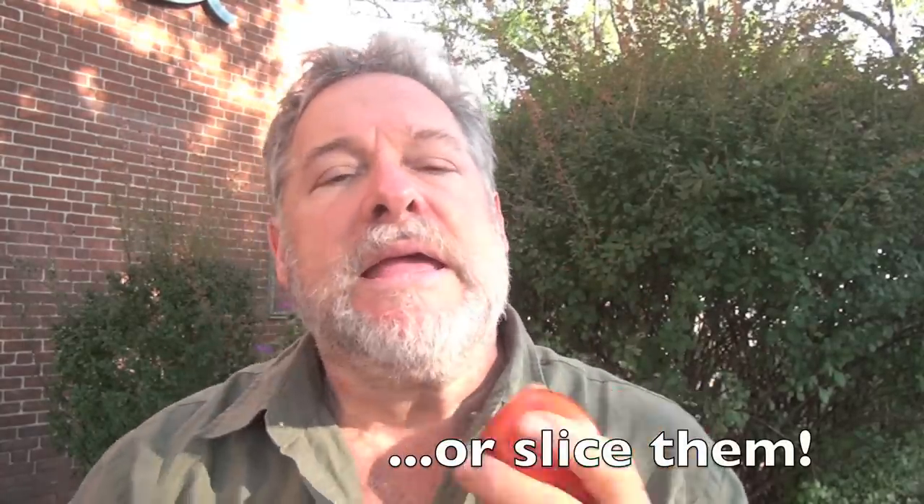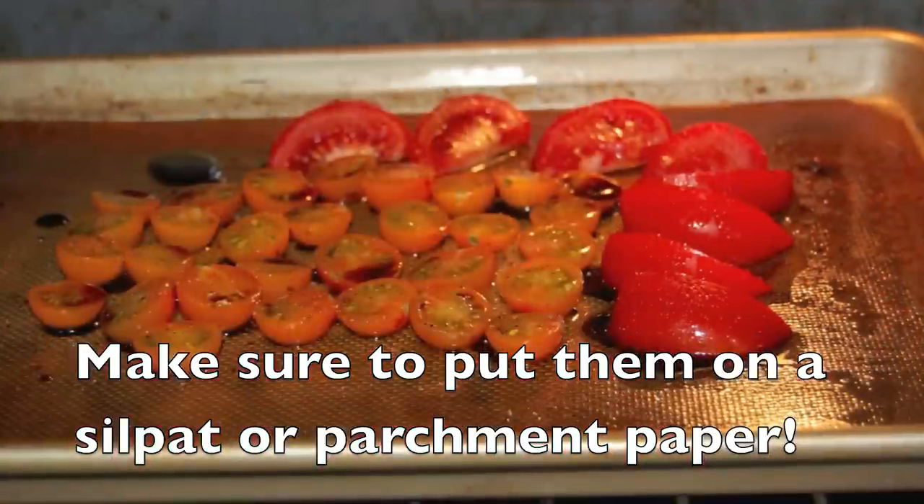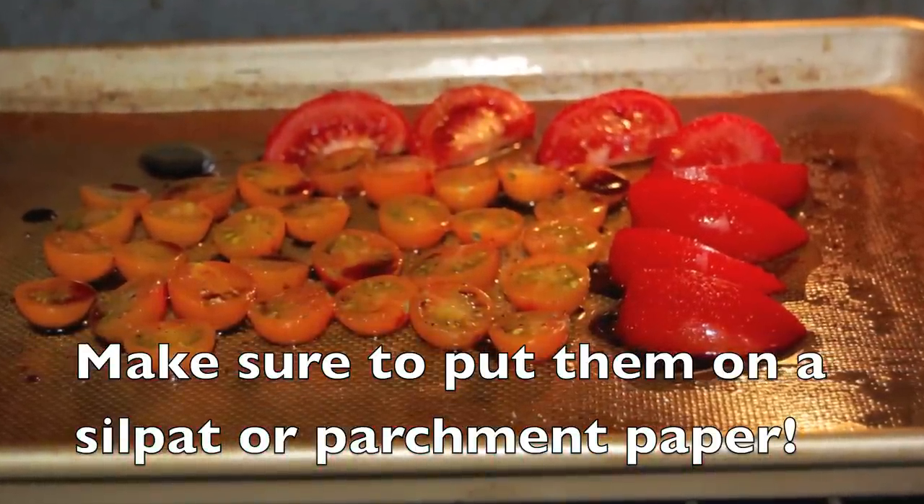The last thing I want to suggest in relation to tomatoes — something I think a lot of us don't normally do — is to dry them. Take a tomato and cut it into sixths or eighths, just boom boom boom. Take the tomato pieces, put them on a baking sheet, put them in your oven at the lowest temperature you can — 200 degrees is usually what most ovens can get down to.